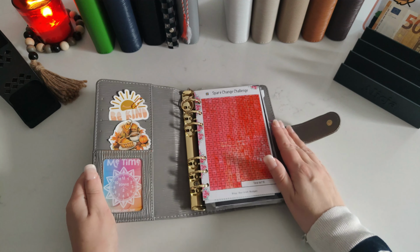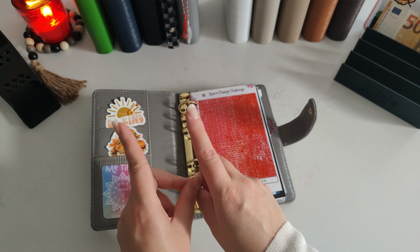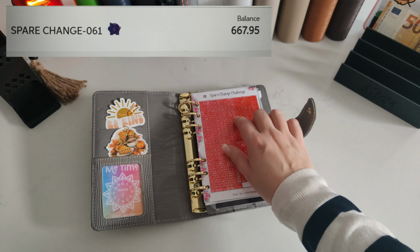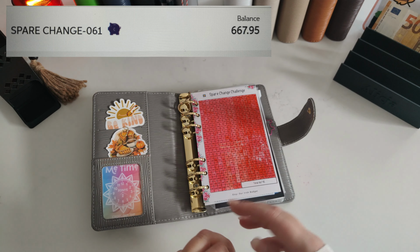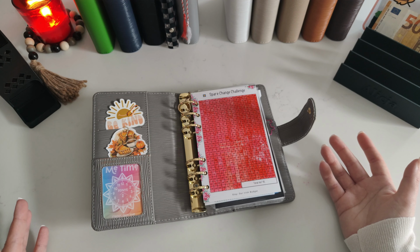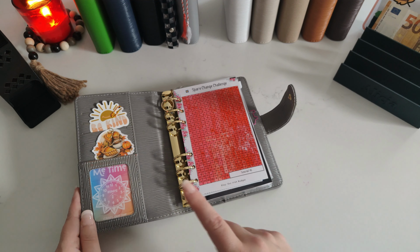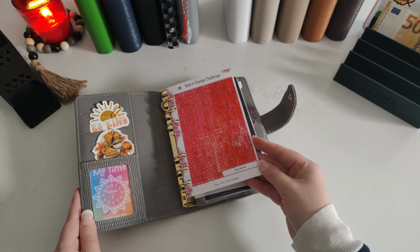Okay, now the big story about the spare change challenge. The spare change challenge is complete, and I will have a screenshot for you here. This was a saving account named exactly like this challenge, which is the spare change challenge. And I transferred my spare change on Wednesday, and I realized I only need 9 euros and I believe 2 cents to complete the entire challenge. So I didn't want to wait until next week. I just transferred the entire money. So I have 667.95 saved in this account.